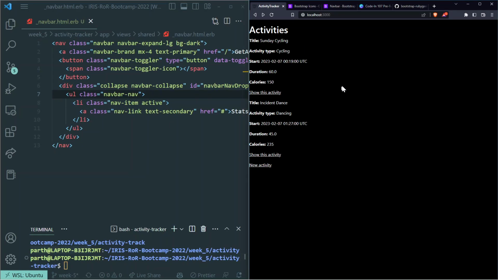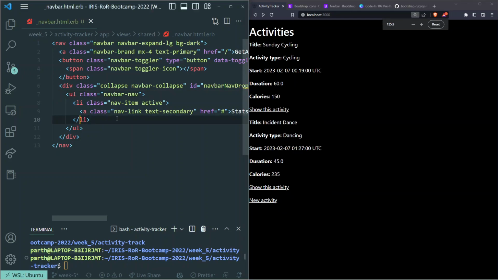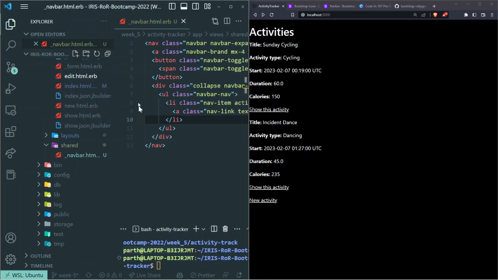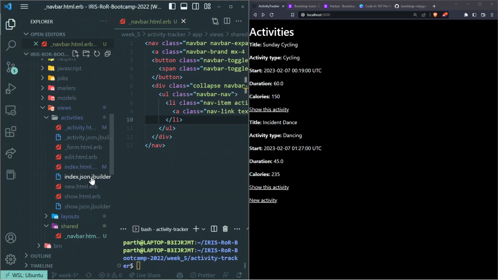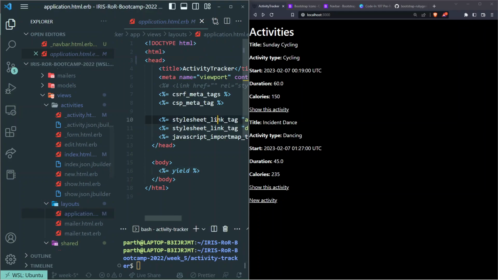You would say nothing happened, right? Because you don't see a navbar, everything is still the same. That's because even though you created a navbar, you still have to tell Rails that, hey, I've created a navbar, now render the navbar, right? So we'll head over to layouts/application.html.erb, and inside this file, inside the body tag, what we're going to do is we will render our navbar.